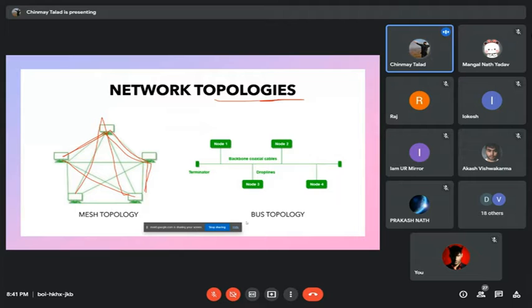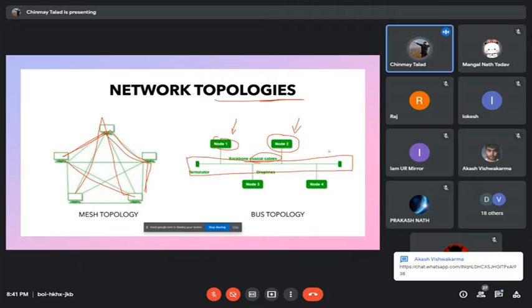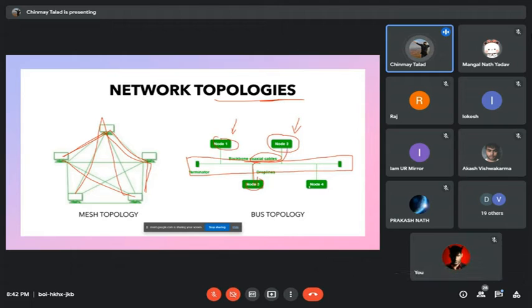Okay. Next, going to the bus topology. Here, consider a single bus as a single wire or cable. It's actually a coaxial cable. All the other computers, the nodes, are the end devices, like the laptops you use today. These are the computers. It is a cable, and all the other systems are connected to it. So if this system wants to communicate with node 2, it must communicate through the bus, and then it will forward the data like this.